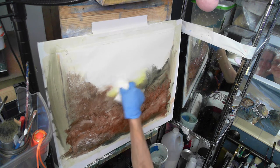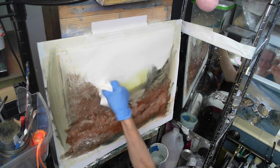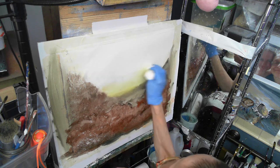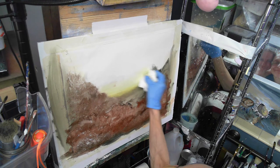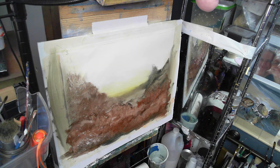This is staining your canvas, right? You do this now, and then when you put your blue in, it's not going to go all green on you. You know what I'm saying? All right. That's good. All right.